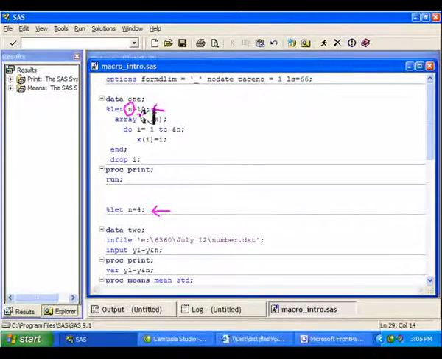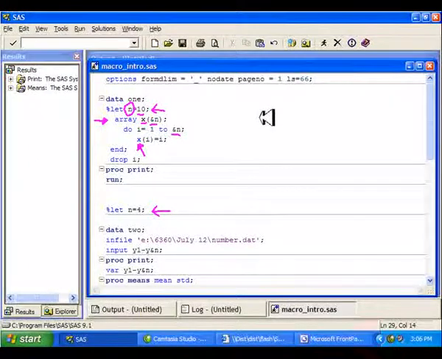Now I'm going to create this array. If you want to go back and review your array statements, you can. The name of the array is x, and the size of the array is the size of the macro variable we just defined, n. It's going to be 10. Okay? And then I'm going to run through this do loop going from i equals 1 to 10, and then x i is going to get the value i. You'll also notice one thing about macros, that they turn funny colors in funny places. You're going to see some red later on in this program, but that's just kind of part of life with macros. They're not always exactly the right color.